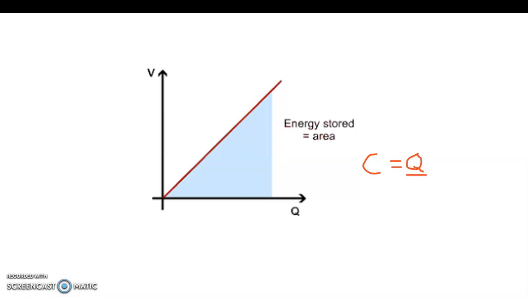The capacitance is our constant in this equation, so it means our variables are the charge and the voltage. So when we plot the graph of the voltage against the charge, what we get is a straight line, meaning as the voltage increases, the charge also increases, or as the charge increases, the voltage also increases. That is what a graph like this depicts.